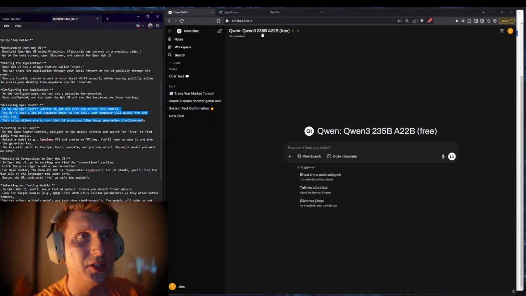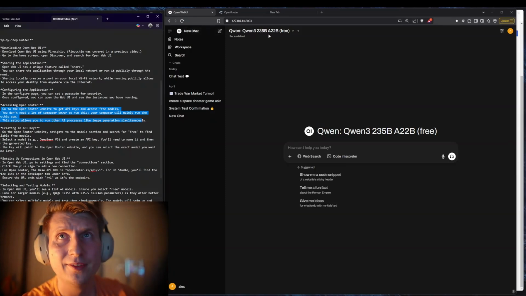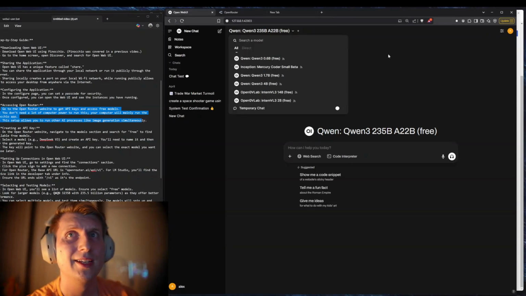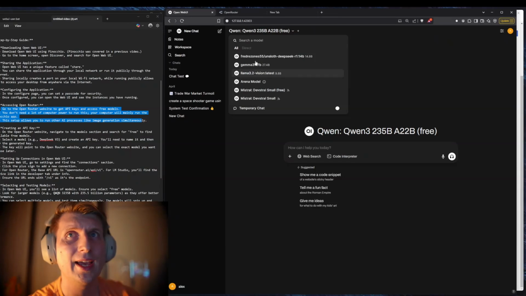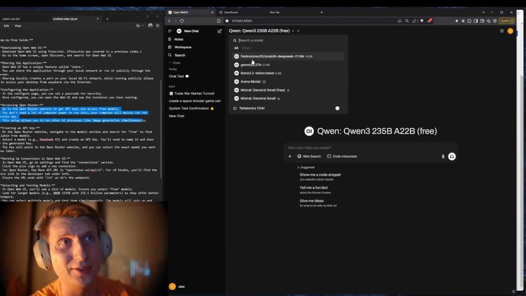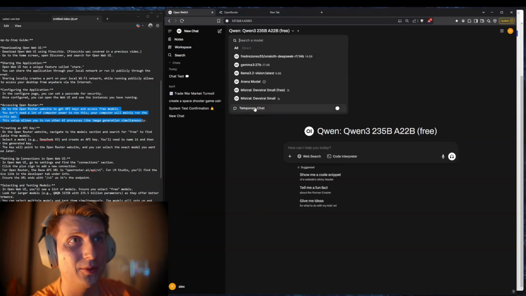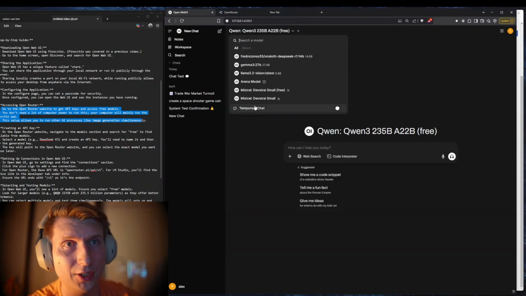You see here, I have the models loaded, but you're not going to have this option if you don't have them. I have the local models at the top, and I have the OpenRouter ones, which I'll show you right now how to use.